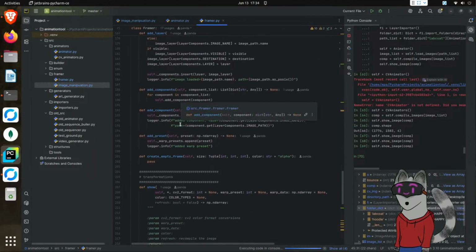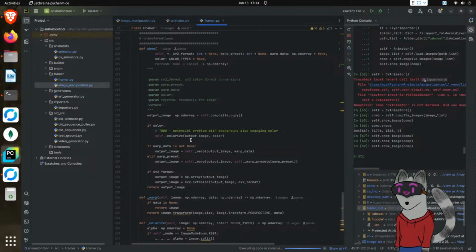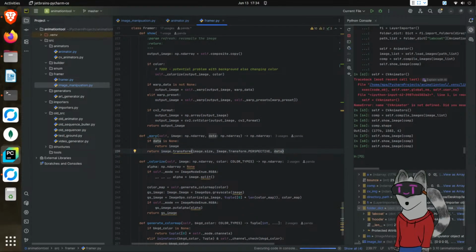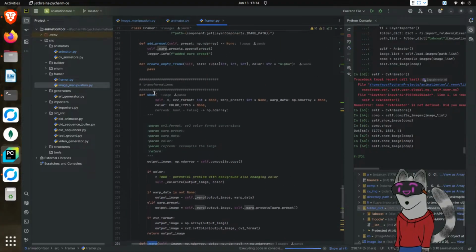Here it is, warp. Originally we were doing a transformation: if data is none, then return image. Is warp being called anywhere? Oh yeah, it's being called here in show.